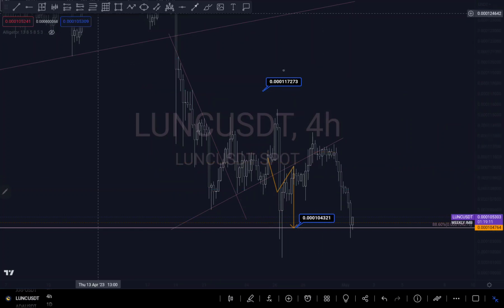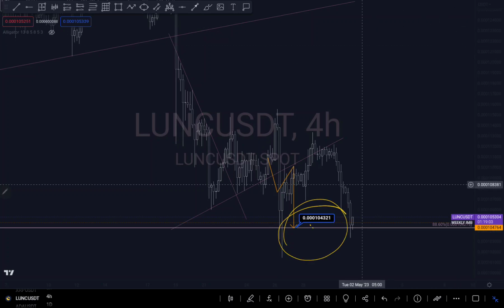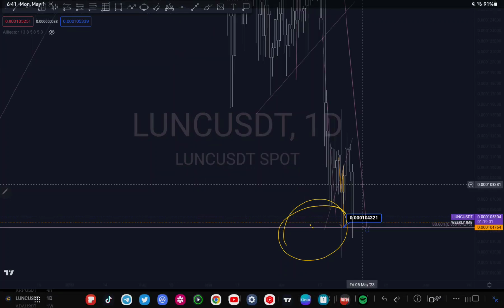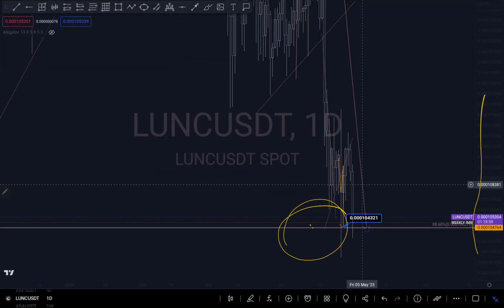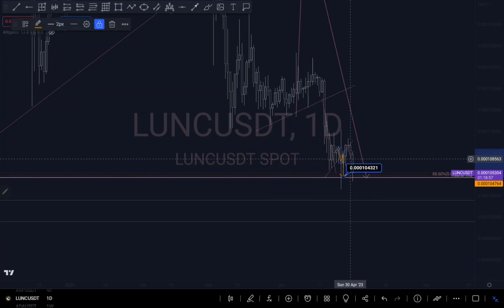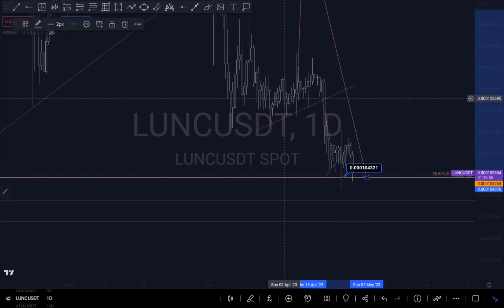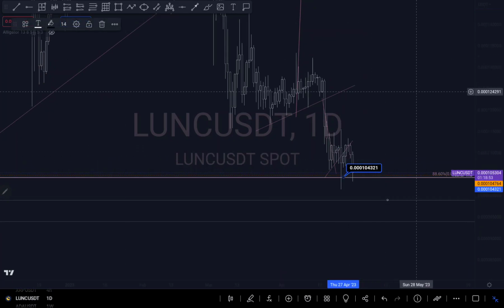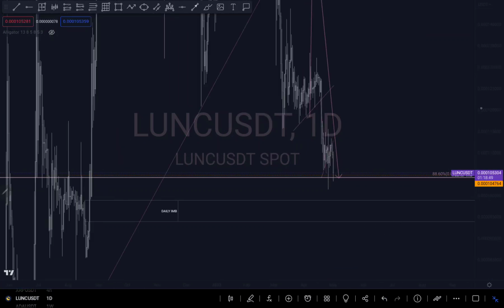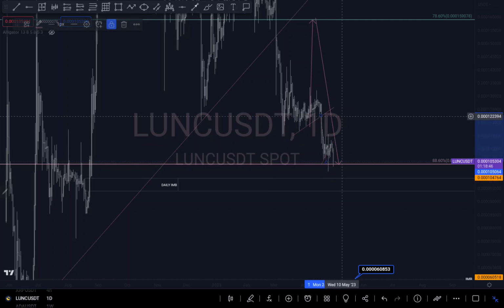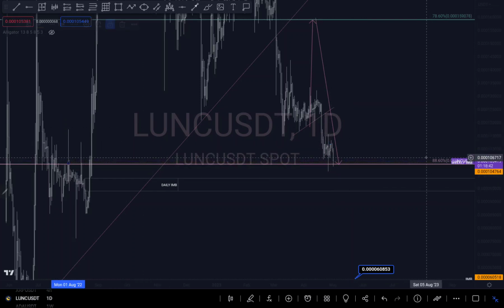So I'm going to delete the current action and analyze, since we have currently gotten to our target, which is around that level. So let's delete what we have so we can reanalyze a fresh analysis using the current price action we have. So this one has been fulfilled. Let's now see what's next.